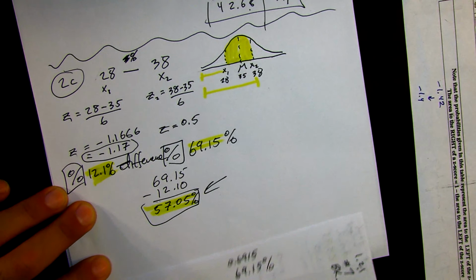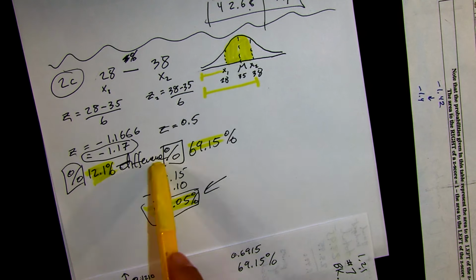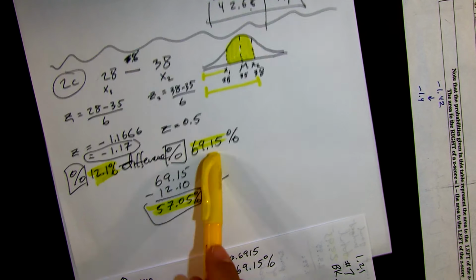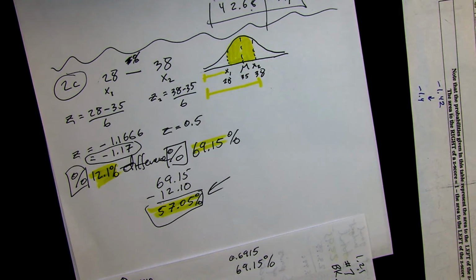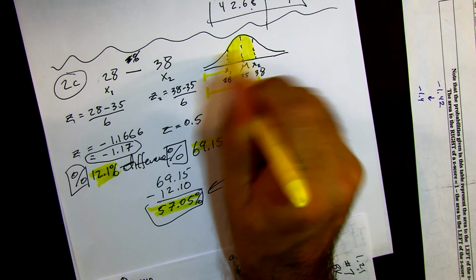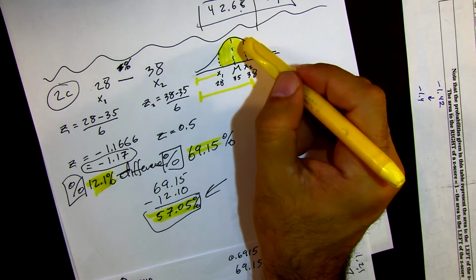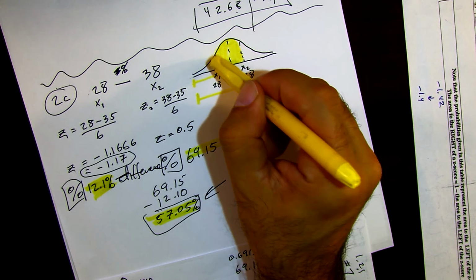If you get here and you're like, well, if I subtract this from this, it's going to be negative. No, instead of that, think of this portion here as 12.1. The entire bit here, all of this, is 69.15. So we just subtract out that 12.1, like with the Play-Doh. Just cut that out, get that out of there, and you have what's left.